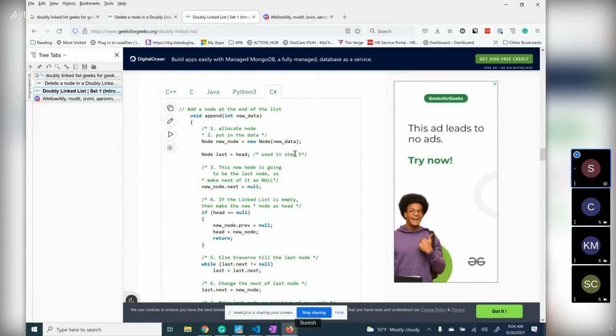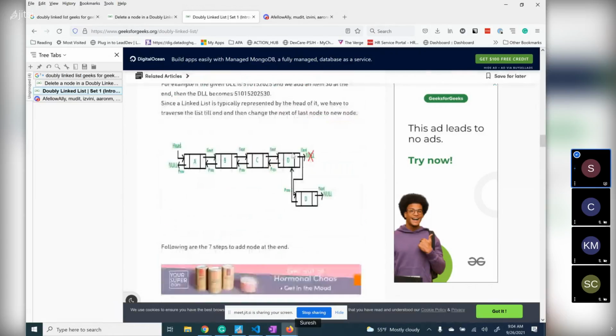They are simply saying add the node at the end of the doubly linked list, but there is no pointer to the last element, right? Head is always pointed to the first element, but there is no pointer saying tail or end or anything. So we don't know what the last element is, right?